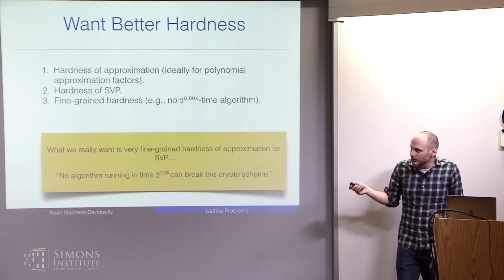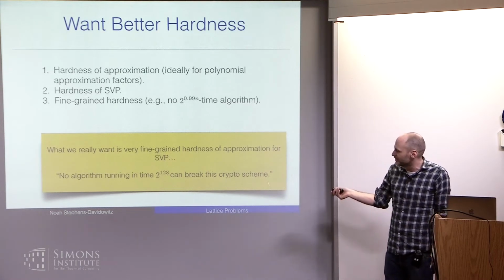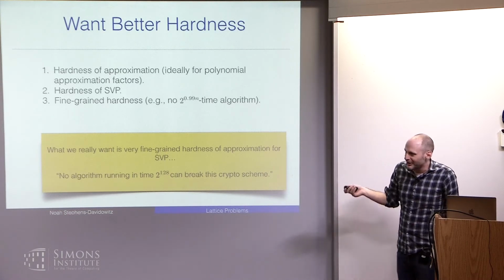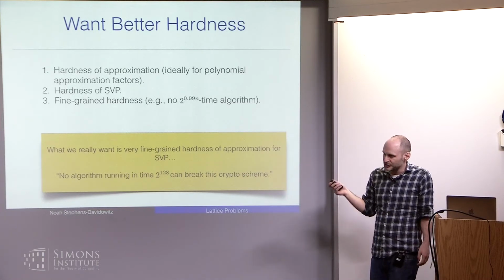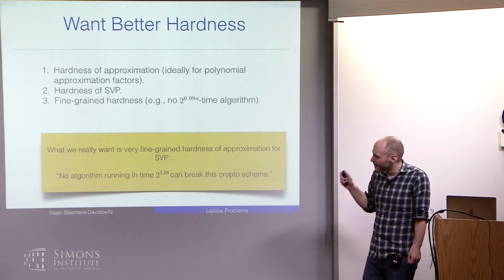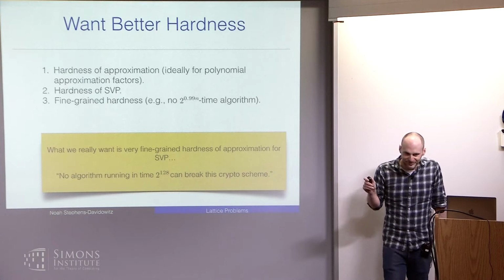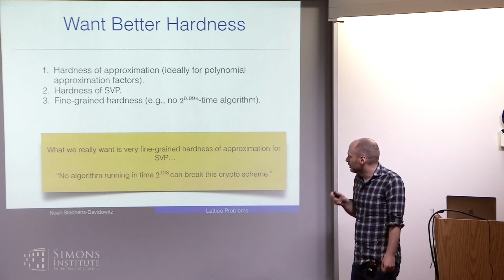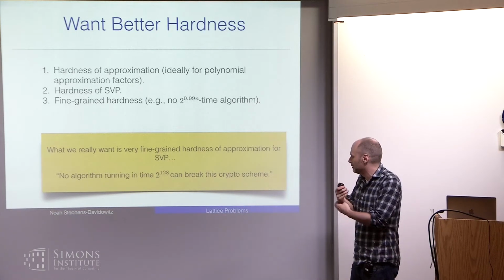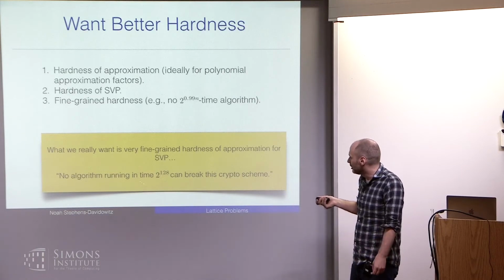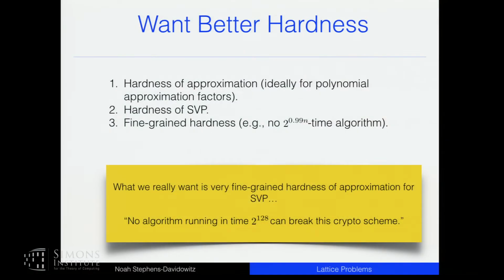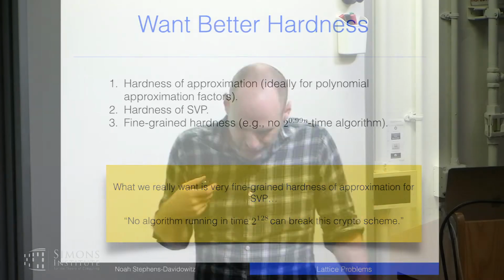It's like our goal is to get as close to a statement that would imply this as possible. And that means getting better and better lower bounds for higher and higher approximation factors for the shortest vector problem. That's our goal. And if you don't want a purely theoretical reason for this, you can also just think of these lower bounds on SVP as lower bounds on the algorithms that we actually use to break crypto in practice, which you'll hear a lot more about from Martin.